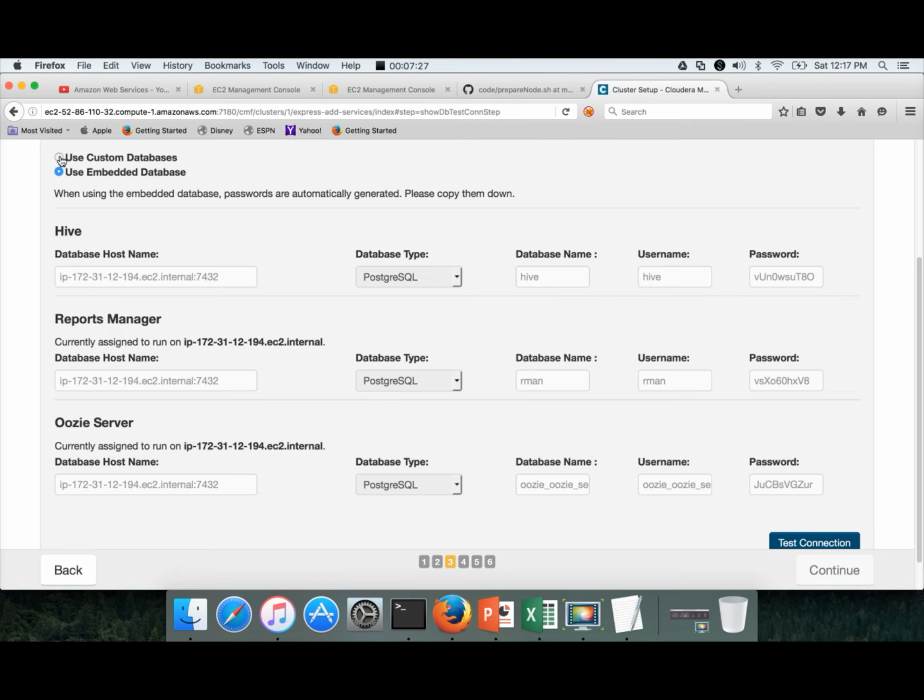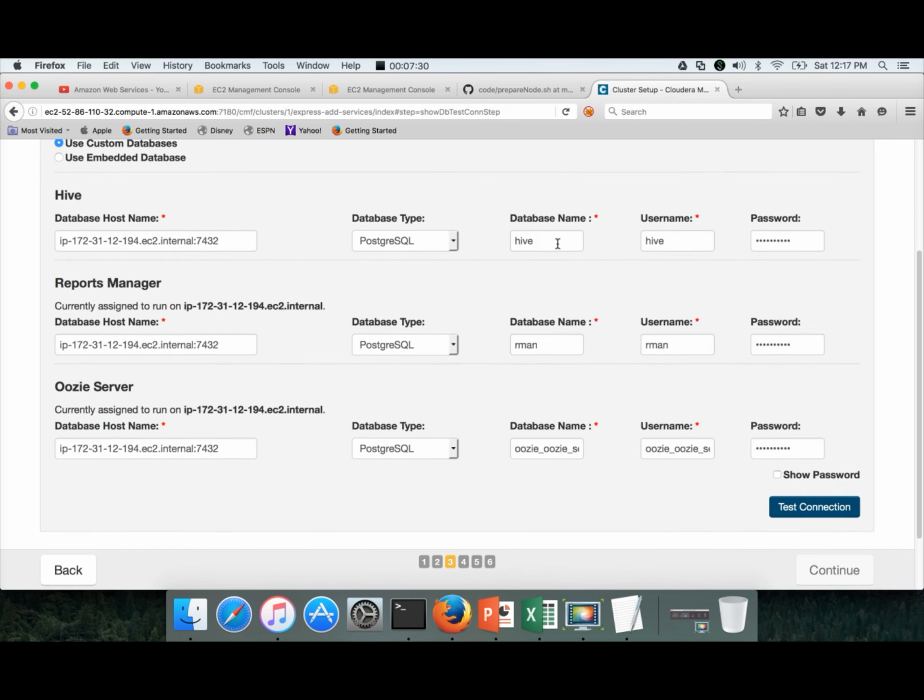So we want to use a custom database here, and I want to have hive, rman and oozie as the database names, and then hive_user, rman_user and oozie_user, and the password is, I want to use itversity for all the users as the password.